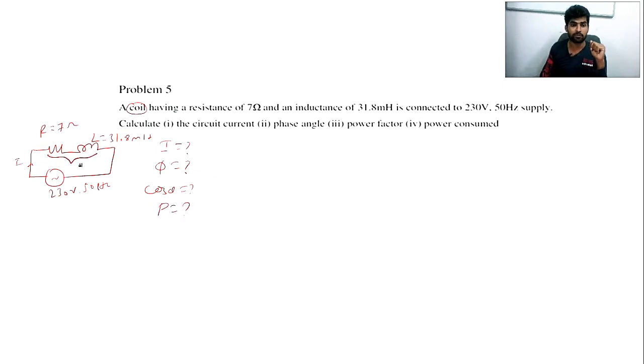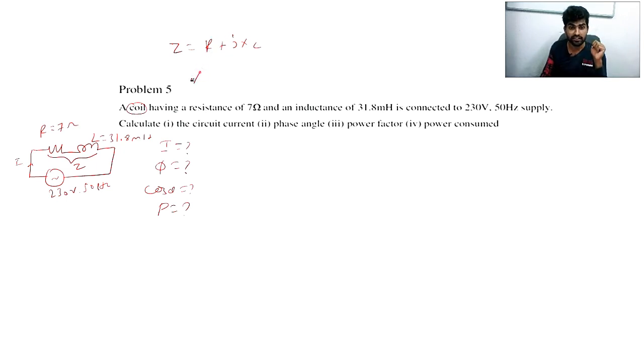Impedance Z is equal to R plus jXL, where XL is the imaginary part, or inductive reactance. Energy is stored in the form of magnetic field, that's imaginary, and R is the active component. XL is not given, L is given. R plus jL you cannot take, only R plus jXL, that's the inductive reactance plus resistance, that is the impedance.